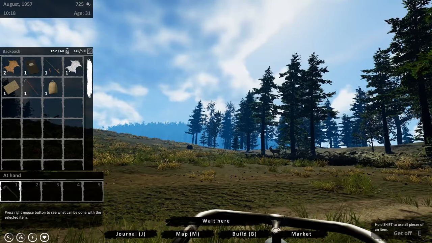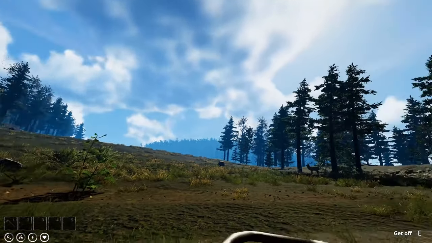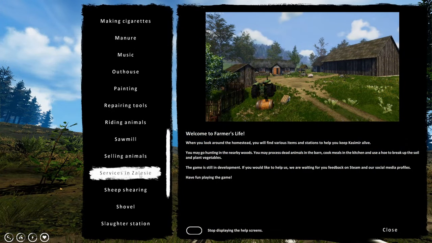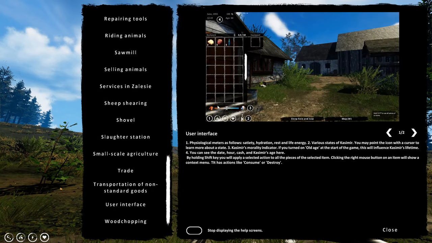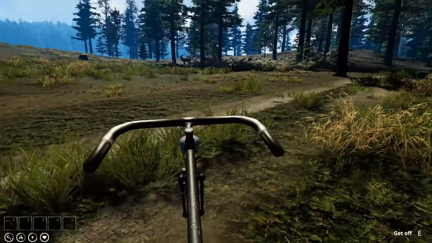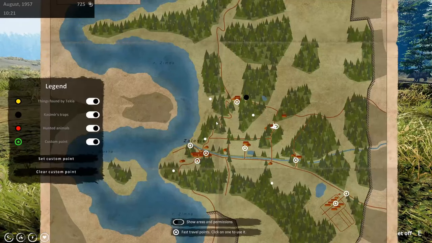I never did figure out what this at hand means on the interface. Let's take a look at the help and see if it does say something about that. Help, I think they had a section for user interface. Boom. Doesn't show it. That must be new. Yeah, it doesn't even show it on the help here, what that is. I have no idea. I think I tried to look online too, and I could not find any information about it. All right, map.